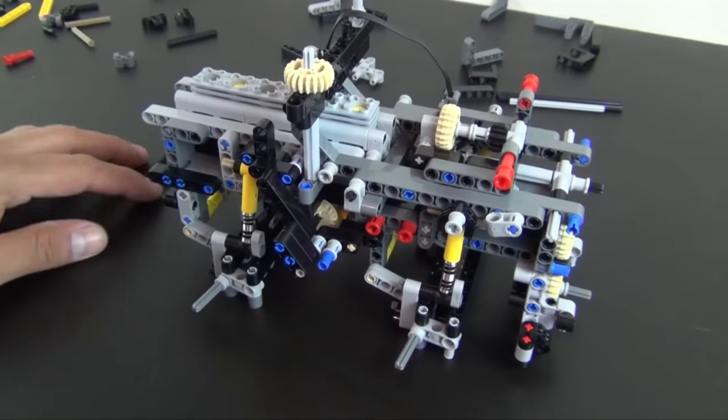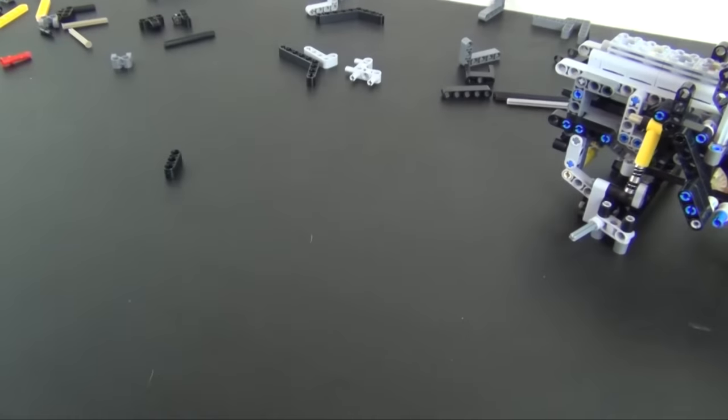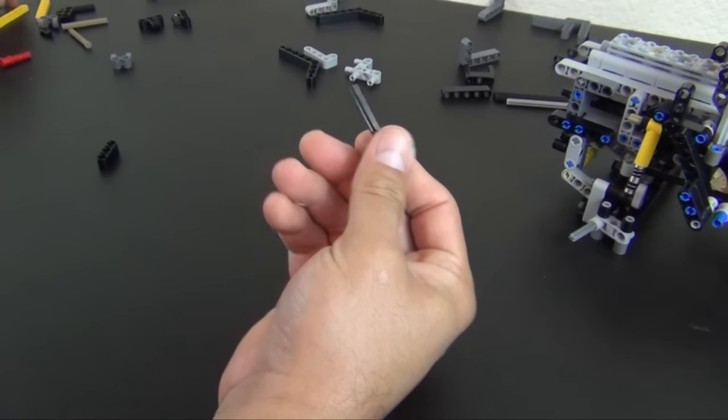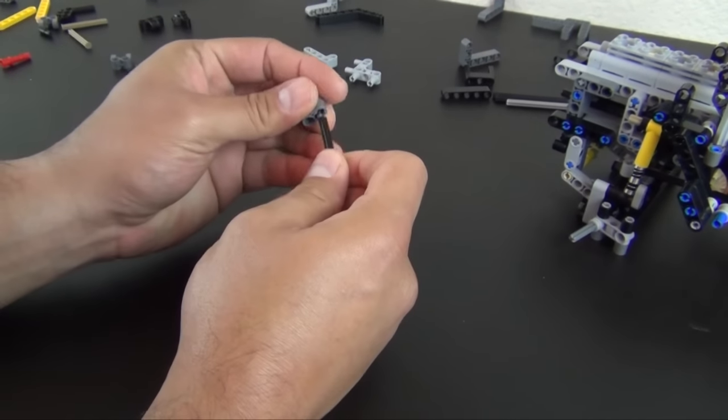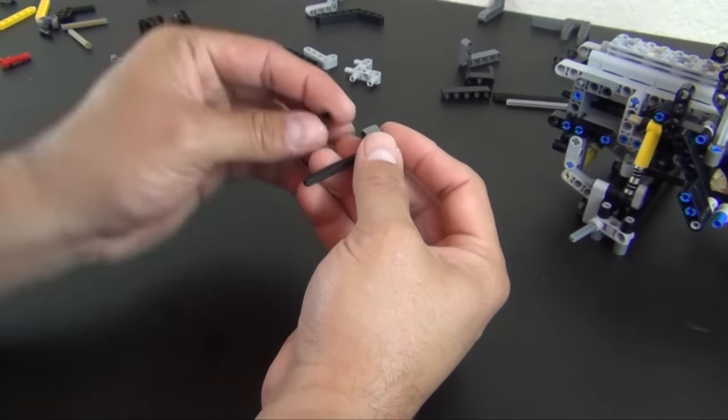Now we're gonna move this to the side. So we have a little sub build. Looks like we're gonna begin making the back side of the cab.